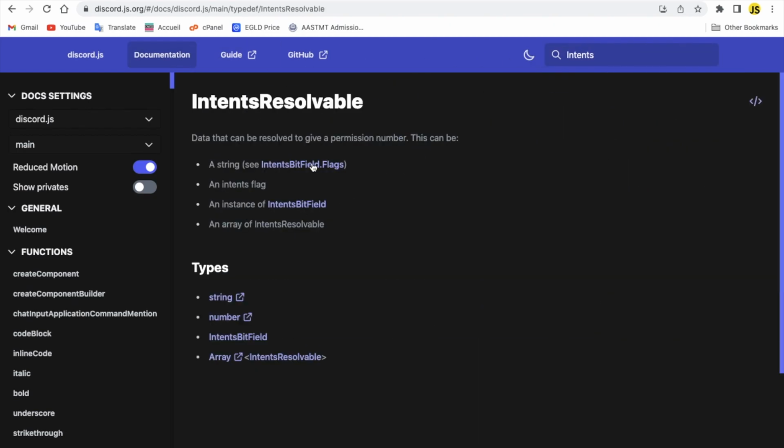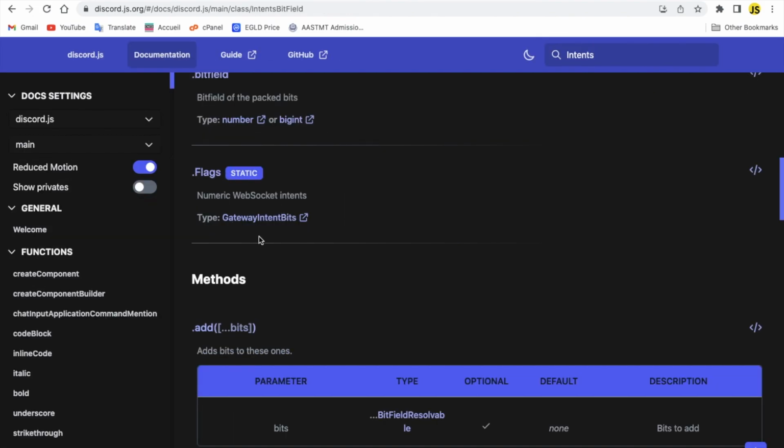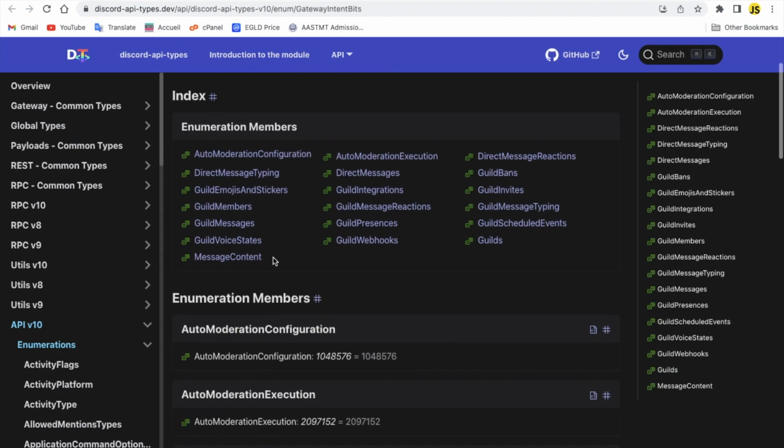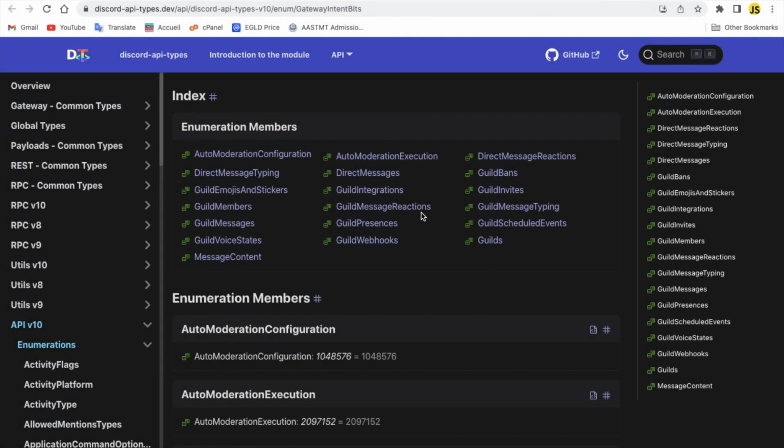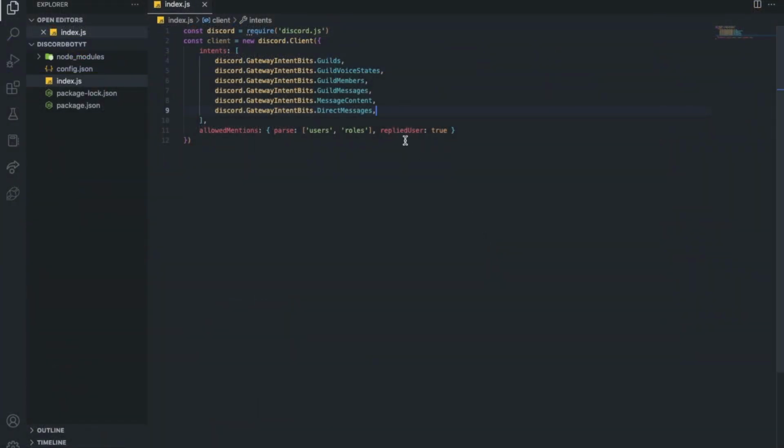Let's go here, intents. Yup, here I found it, flags, gateway, intents bit. Okay, we have all of these as intents, okay? So let's use direct message, message content. Actually, we don't need this because we don't need to send people messages. But let's just keep it for future videos, okay? There's others if you want to use them, whatever you need. Okay, so I just added these only. Here, allowed mentions: the bot will only be allowed to mention users and roles, so it can't mention more stuff. You can also make it just users, but I'm gonna keep it like that.